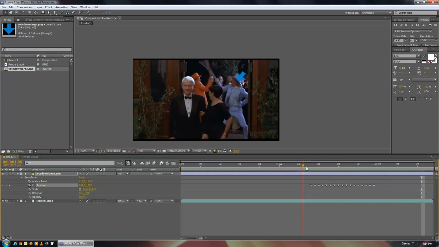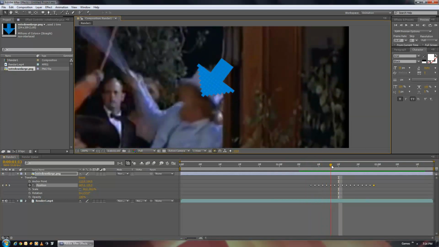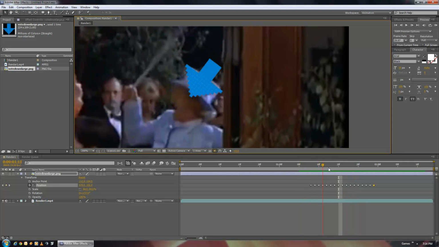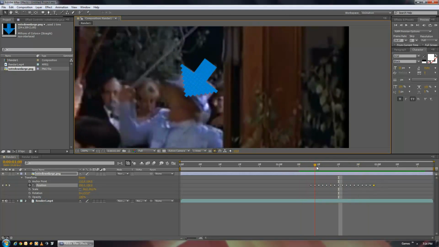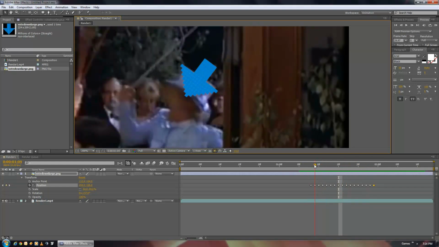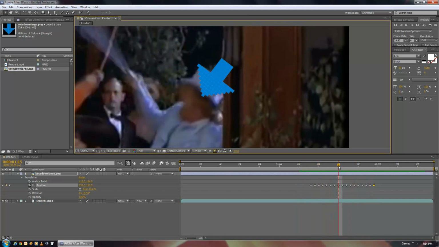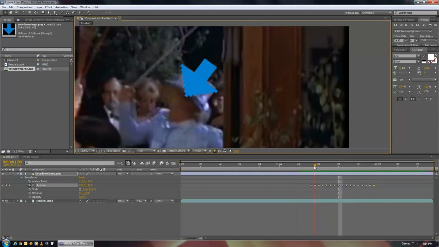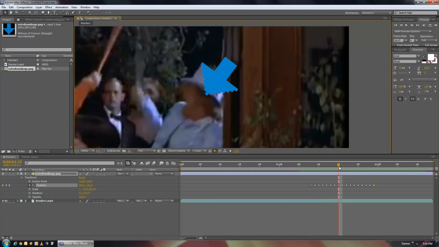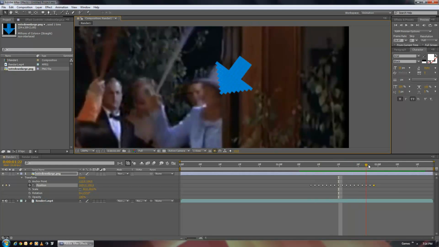Now this looks fine and all, but obviously you can see the pretty glaring issue is that this arrow is going through the doorway. Now he's going behind the doorway, but we obviously can't just put the arrow behind the doorway because this is a compiled video that we're editing on top of here. So this is where masking comes into play. Masking will allow us to hide the arrow in the appropriate position. That way it kind of gives a depth to the object that we're adding in here.